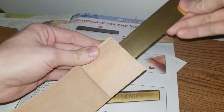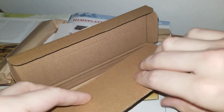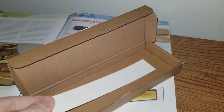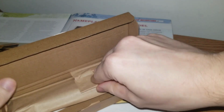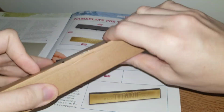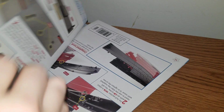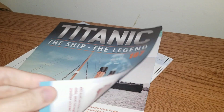So the nameplate's in good condition. It's not bent, which is good. Didn't want a bent nameplate. I'm going to try my best not to bend it myself, putting it back in there. So everything is accounted for in this one. The bolts, put them back in there. So issue 106, everything is there, which is good. Now we'll move on to issue 107, which is right here. And let's see what 107 has for us.